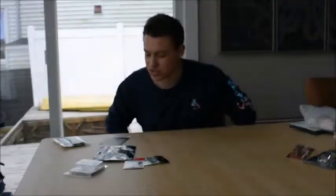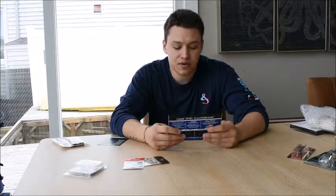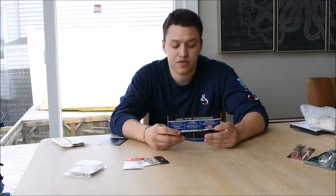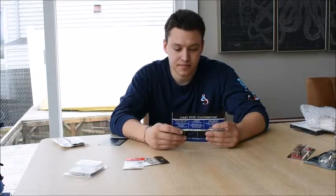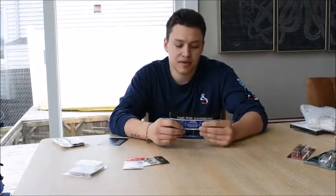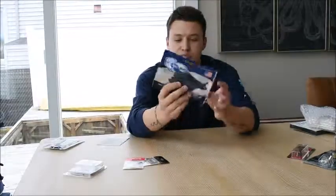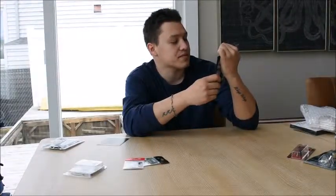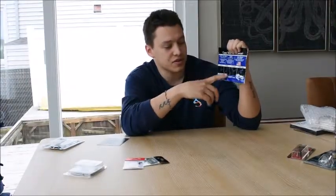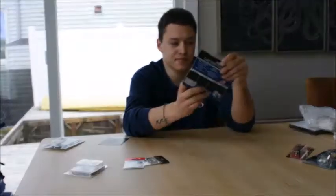Number three is the Bio Leaches, which are $6. Bio Bait — never dries out, unrivaled scent, hair resistant, infused with fish oil. These are black swim baits. On the back they show a wacky rig, a go tube, a weedless, and a swim bait — many ways you can use this little leach. Another soft plastic.